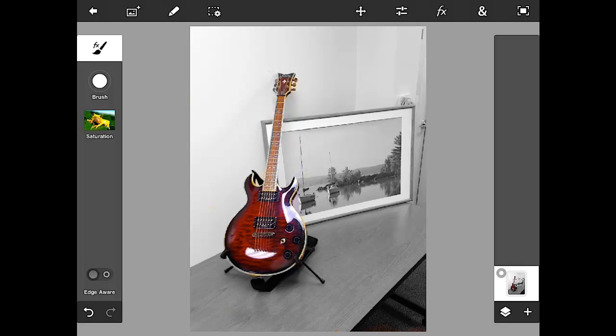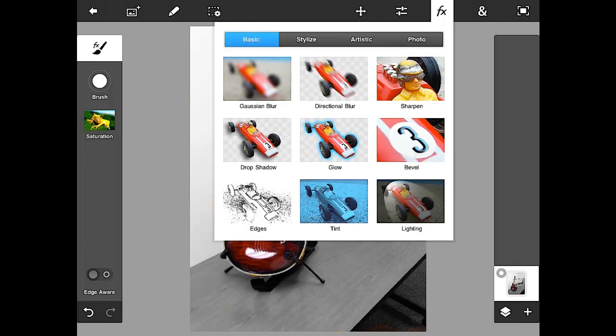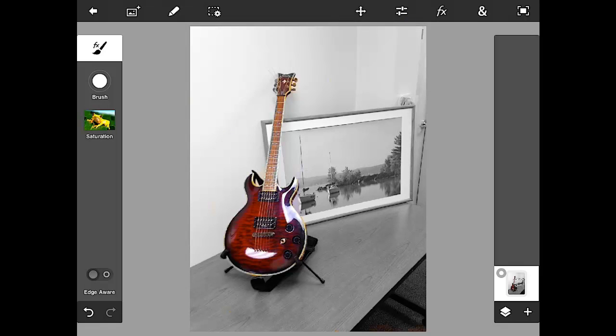I could also go back, and another idea would be to saturate the picture and the guitar and leave the rest black and white too. Couple of ideas for you to think about. But again, the difference between the effects brush and the effects menu: the effects menu affects the whole entire image all at once, which is a whole different function. The effects brush allows you to apply effects to a selected area of your image. More to follow.